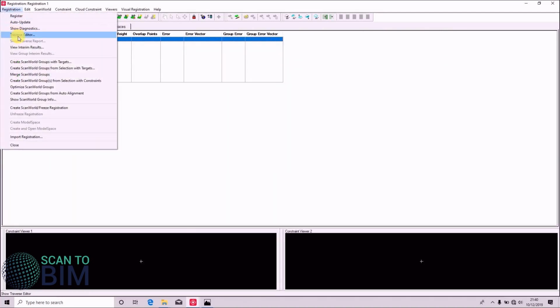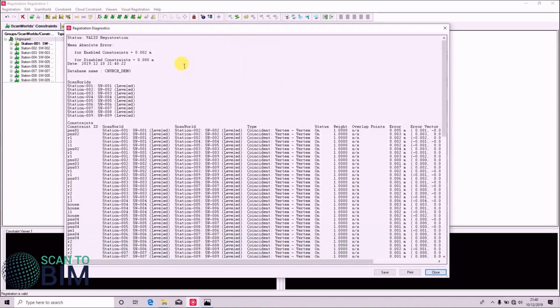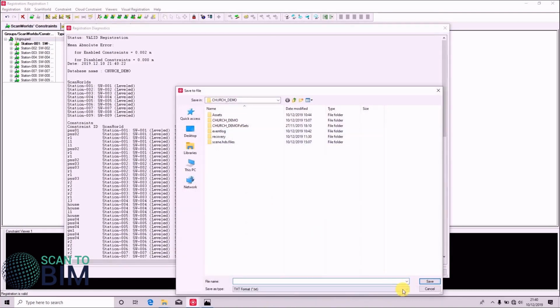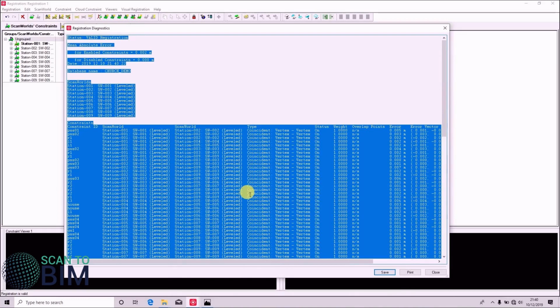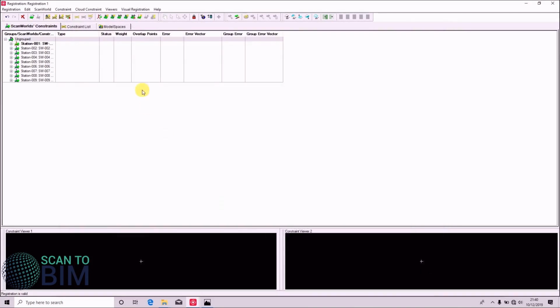If you go to Registration, Show Diagnostics, get a nice summary of our registration which can be saved to a text file for a report, or indeed you could select or copy and paste the data into the report.